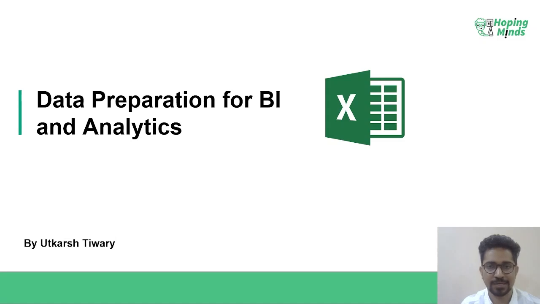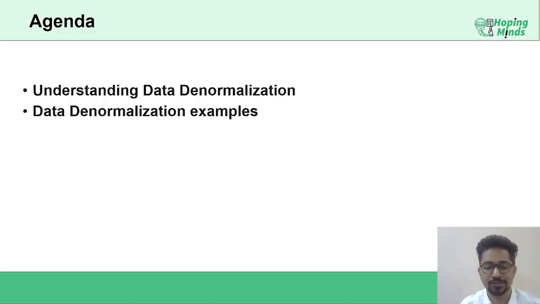So guys, let's have a look at the agenda for this session. The agenda includes understanding data denormalization, and then we'll be looking at data denormalization examples in SQL. Till the previous session we have discussed the star schema and its implementation, and a sample problem statement with explanation and examples. So let's proceed to MySQL Workbench.